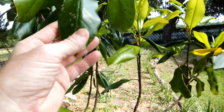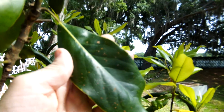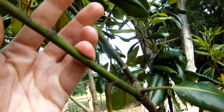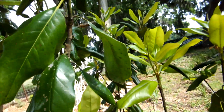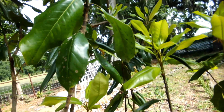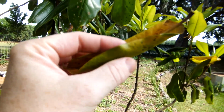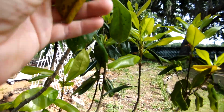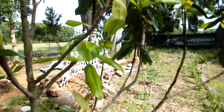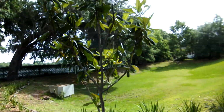And still have some issues here. This tree is kind of hard to, you can see there's a little bit of black spot. It rubs off on my fingers sometimes on the stems. So I'm wondering if I need to cut it back. See that? You know something funny? I wish I could see some now so I could show you, but I have seen frogs resting in the curled up leaves while they're on the tree. 2 frogs next to each other one day. And they just sit there and rest. Maybe they're eating, I don't know. But they hang out in the tree.